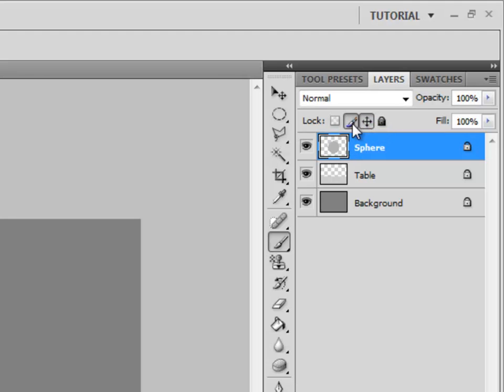This button here prevents you from painting on this layer. I want to demonstrate why we need the lock transparency for this layer, since we're going to be painting in just the sphere. What this does is force the brush to only paint on the pixels that are opaque, or to the degree the pixels are opaque on the layer. In our case, we painted it in opaquely at 20%, so when we put this button on, we won't be able to paint on it.